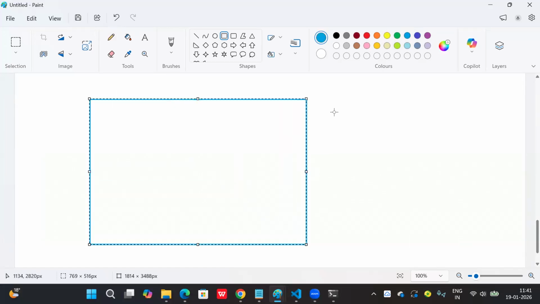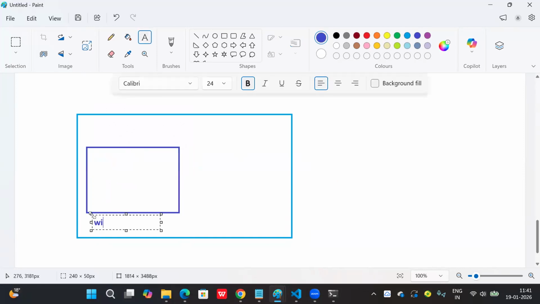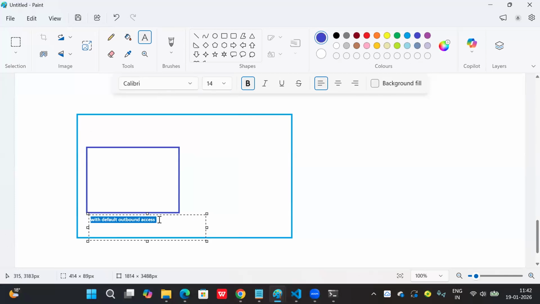This is my VNet, which works at region level. If you create a subnet with default outbound access, it is outbound only, not inbound. This option is the default option. We need not check anywhere. This is by default.